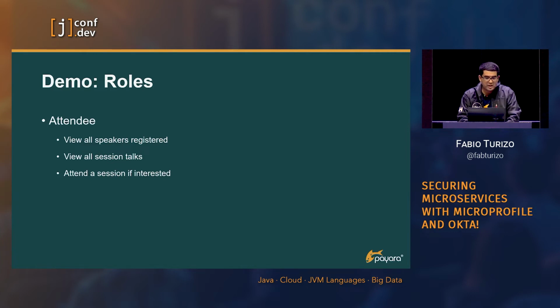The first one is the RolesAllowed annotation, which simply allows me to establish which roles are allowed to call this service. See that I haven't configured anything regarding my identity solution. I'm just simply saying which groups, or roles in this case, are allowed to call my service. And in this case, there are two of them, the admin and the speaker group, or roles. And one of the operations in particular, accept speaker, is only available to admins.